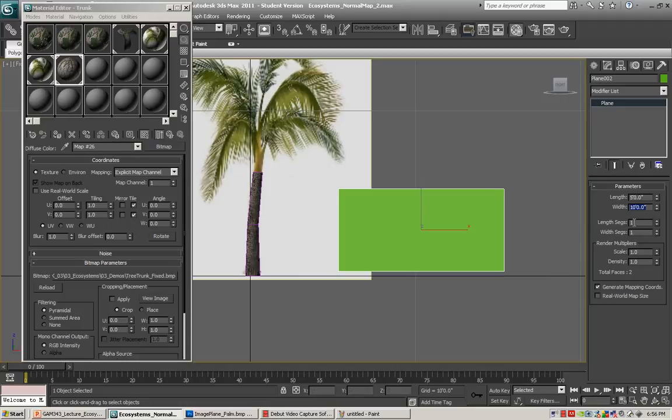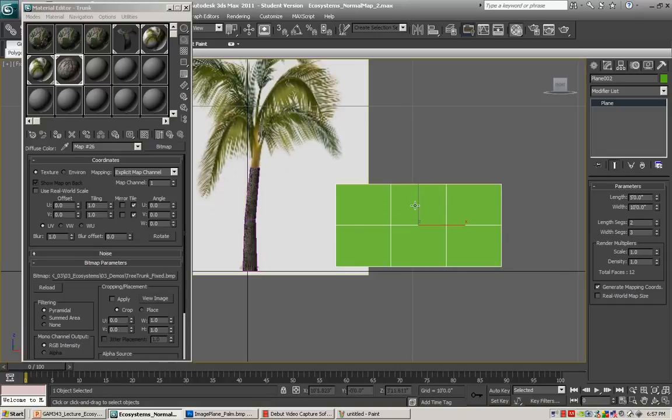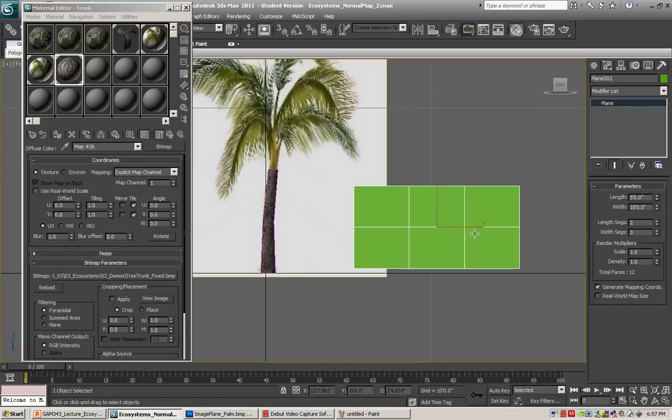And I'm going to give myself some segments because that will need to arch. So I'll start with perhaps 3 segments so that it can arch. And since there is a stem right down the center, and I may want to fold the frond in the center, I will also give myself another length segment. This is about as light geometry as you can get for a big palm frond.